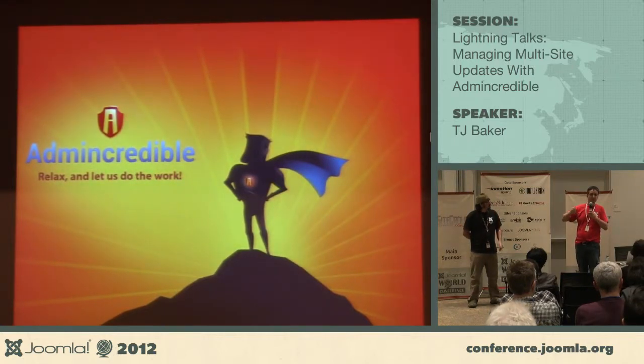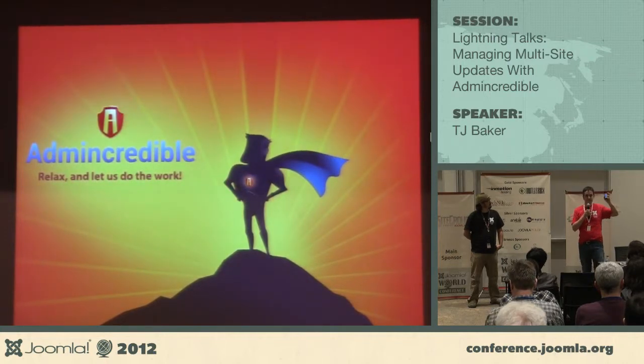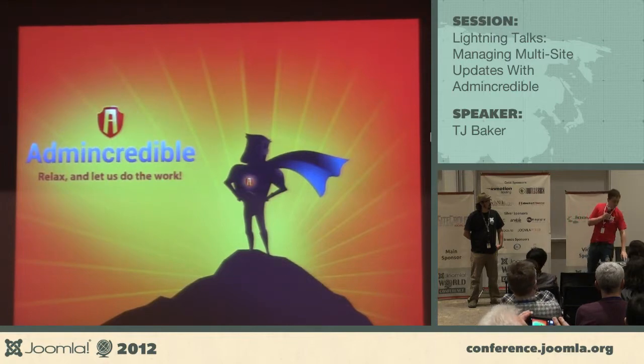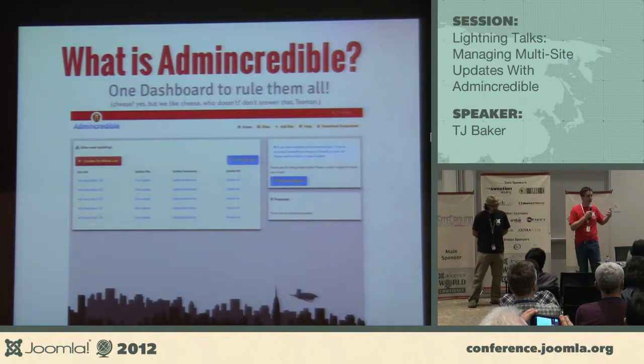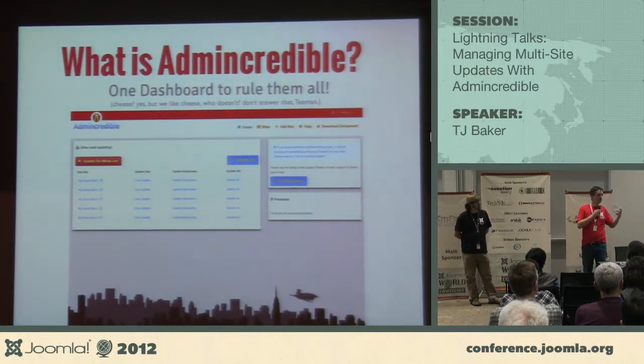And what it is simply one single dashboard where you can enter all of your Joomla sites, and whether you're on your desktop or whether you've got your phone, you can just click an update button and 60 sites get updated within a few seconds for you. It's essentially one central dashboard to monitor and make sure all of your Joomla sites are running the latest version. It works with both Joomla 2.5 and Joomla 3 because it needs the automatic updater.